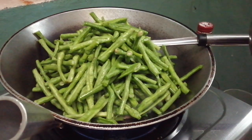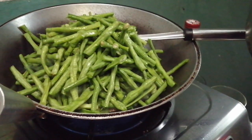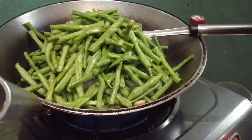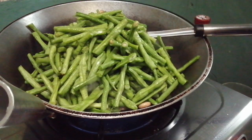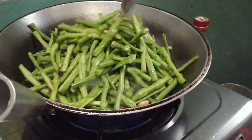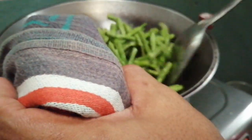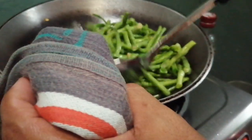As you know, here in the Philippines or in many parts of Asia, this string bean is almost available throughout the year. And if you are avoiding meat, this is a good source of vitamins and nutritious food by cooking these beans. And here in the Philippines, it is very traditional to cook these string beans, or sitaw. Just a few minutes of sauteing.